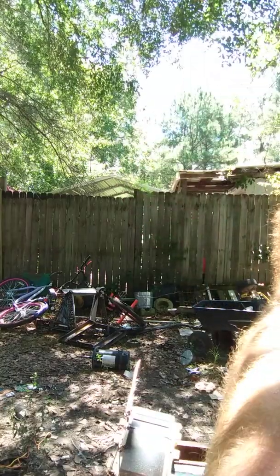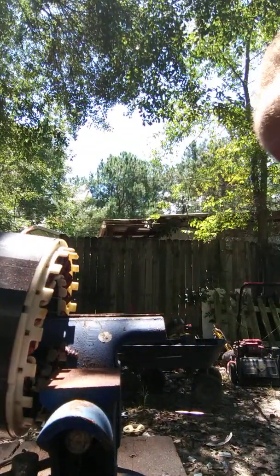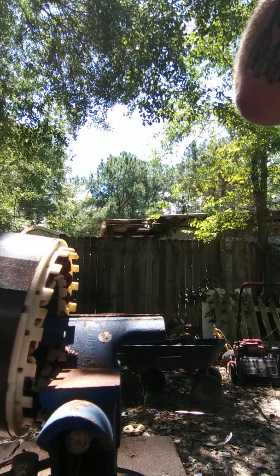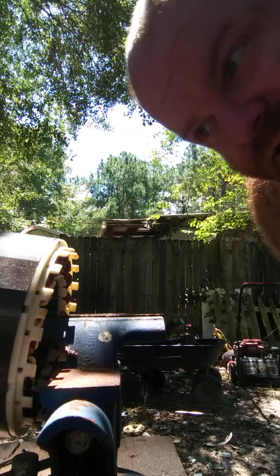Now that all the copper's cut and my phone is covered in copper dust, I'm going to show you how to take it out. As soon as I wipe my face, because I tell you, Alabama, this weather is ridiculous. It was nice and cool this morning. Now it's an oven.